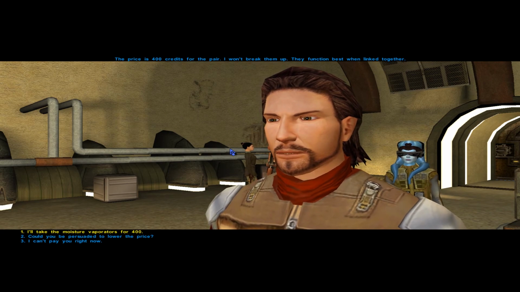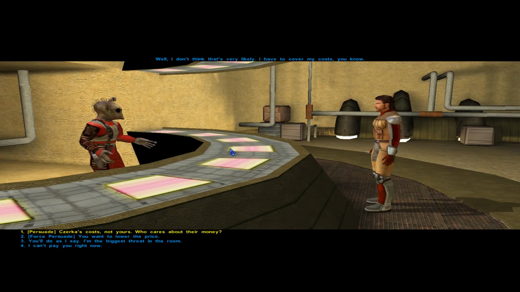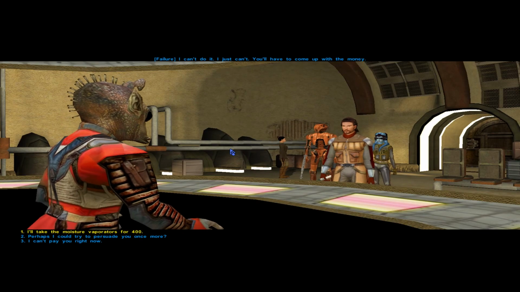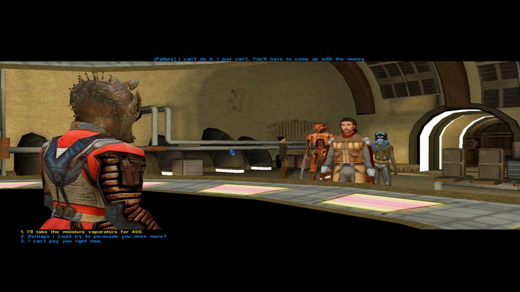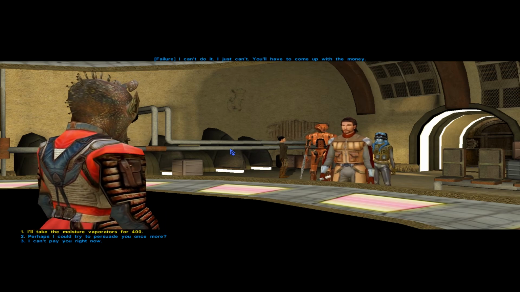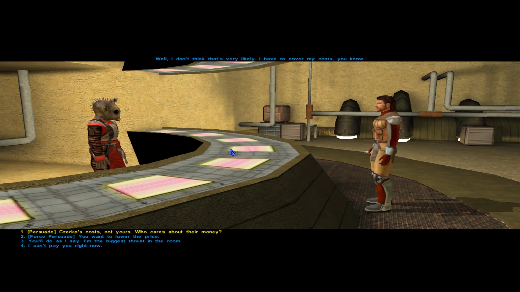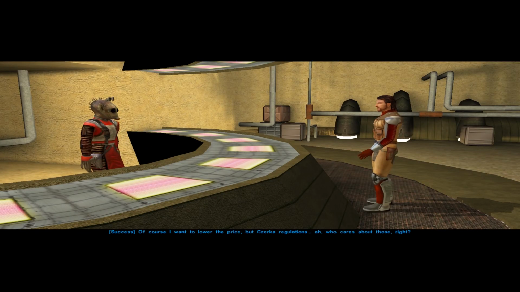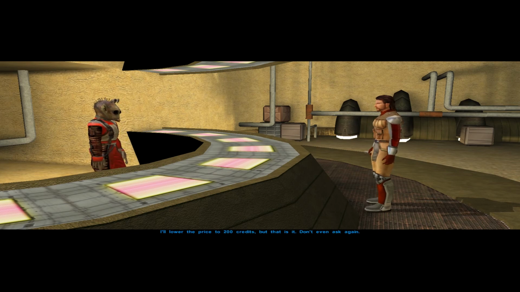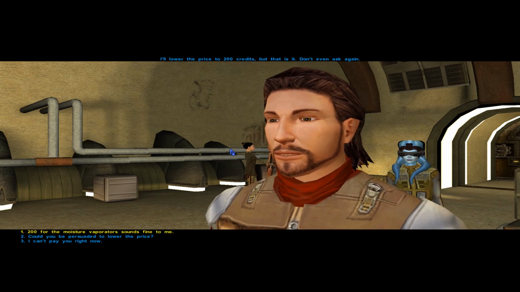It's good that you like it, so could you be persuaded to lower the price? Zerka's costs, not yours. Who cares about their money? As you can see, not having a good charisma and persuade not being all amazing is failing me more than it normally does. Perhaps I could try to persuade you once more. Sandshank. You want to lower the price. That's acceptable. 200 for the moisture evaporator sounds fine to me.